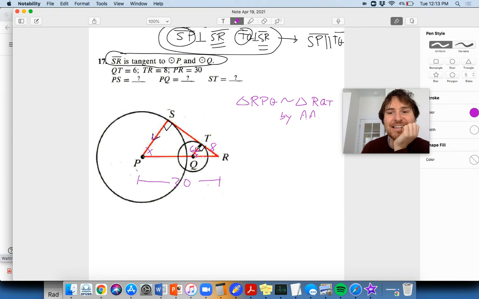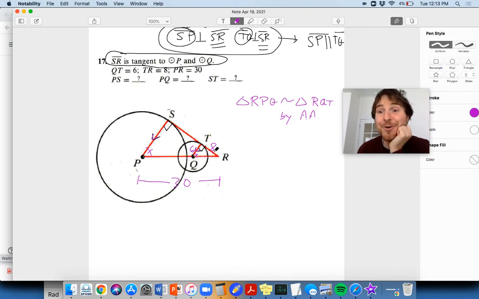Look, I have this radius here, and it is 6, and that's going to help me. Is it going to help me? Oh man, is Mr. Fortin stuck on this? Let's see here. 6 is QT. 8 is TR. PR is 30. And that's the radius, this radius goes over here. This is messy right now, isn't it? Am I given this? I'm not.